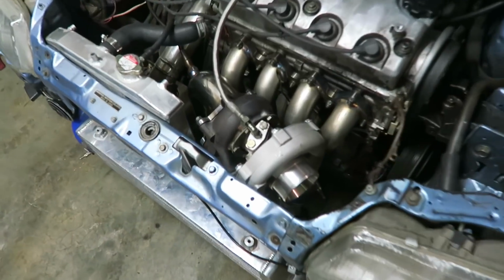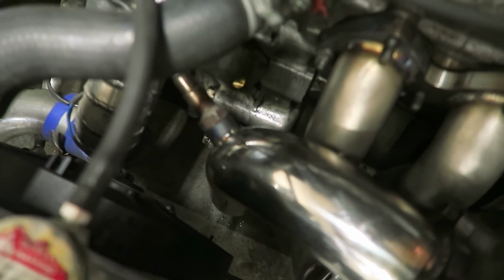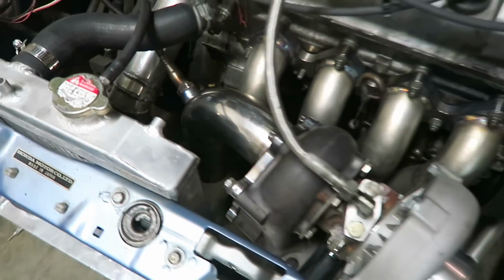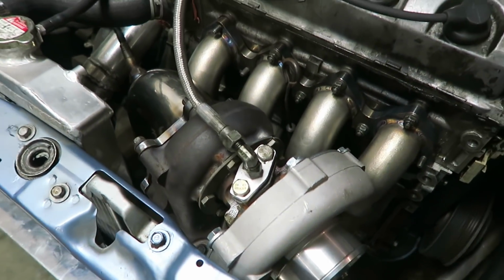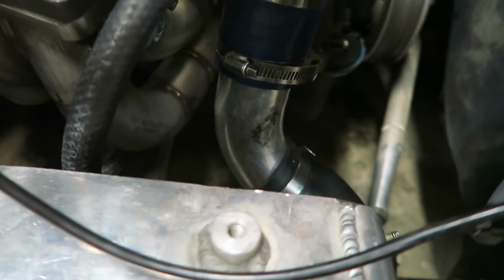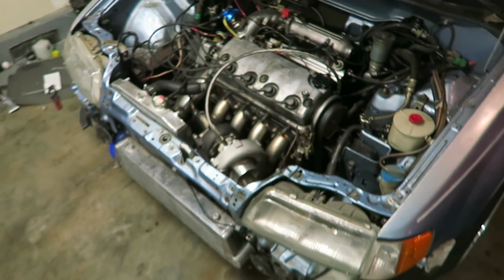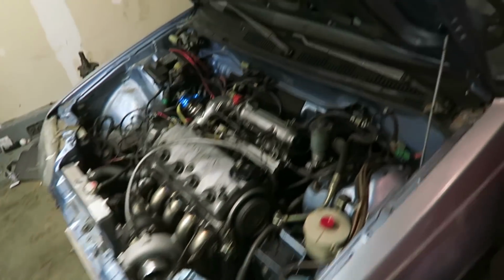All right, so we got everything bolted on. I'm just letting it warm up right now. Got the downpipe on there, got the wideband sensor in, and I also got the 90 on the oil feed, and the return is looking good. I also got the boost pipe made up for this side. I still need to redo it, but it'll work for now. And yeah, I think we're getting ready to take it for a drive, make sure everything's working right. Make sure the wideband is working.